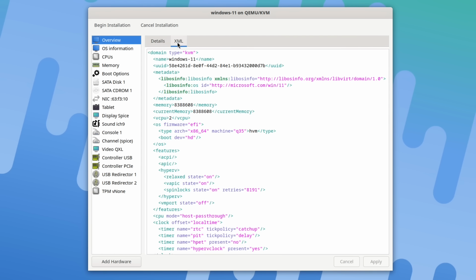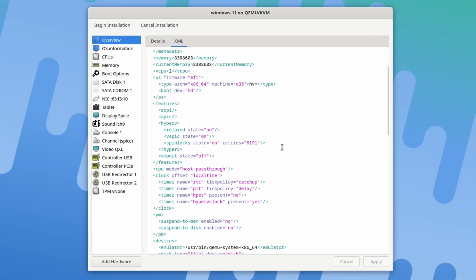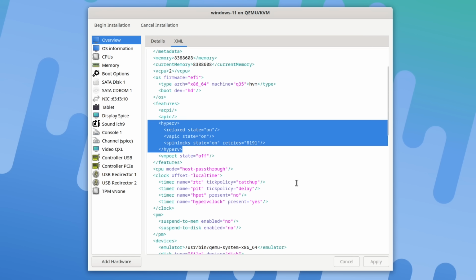Next, click the XML tab. You need to enable the Hyper-V Enlightenments. Hyper-V Enlightenments allow KVM to emulate the Microsoft Hyper-V Hypervisor, and this improves the performance of the Windows 11 virtual machine.